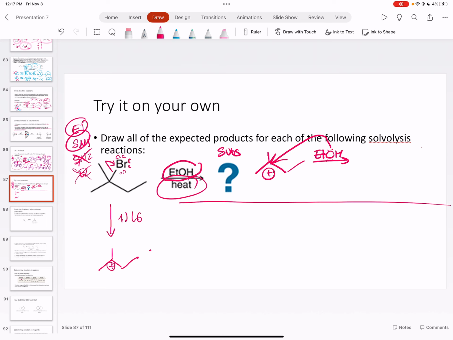So that one can attack right there. We have a nucleophilic attack. And then we're going to have our oxygen positive. So then we're just going to bring back our nucleophile. So then we can just remove that extra hydrogen. And that one will give rise to this product right here.